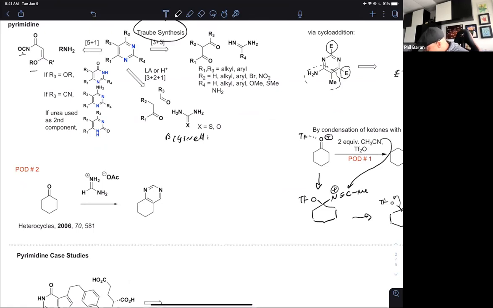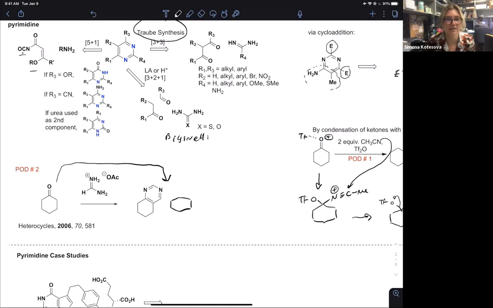So how did he do this? So he took cyclohexanone, formamidine acetate, and heated it up and got out the product. So how might we rationalize the formation of this? And so someone can volunteer, or I can call on someone. It is very conceptually similar to what Kelly just taught us. So I'll help you out by drawing the 6-member ring. Who wants to finish it? How about Simona?